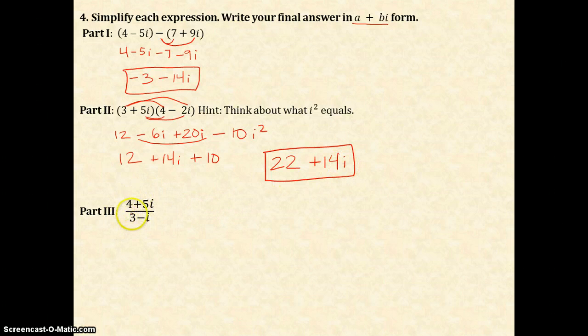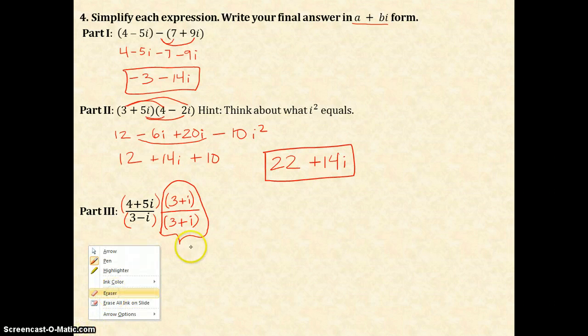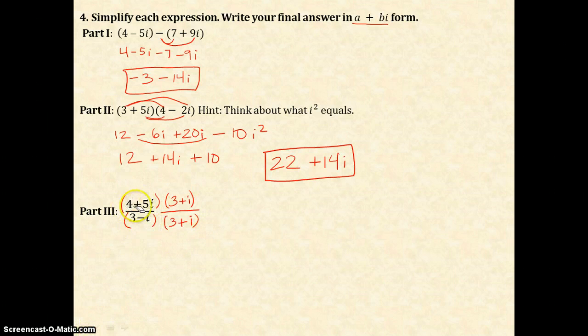Now dividing complex numbers is a little tricky. There's a trick that you learn where you multiply the top and bottom by the conjugate of the bottom. The conjugate is just the same two numbers but with the opposite sign in between them. So the conjugate of 3 minus i is 3 plus i. So I'm going to multiply the top and bottom by 3 plus i, because essentially what I'm multiplying by here is 3 plus i over 3 plus i is 1. And I'm allowed to multiply by 1 because it doesn't change the value of what I started with.